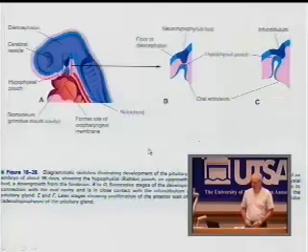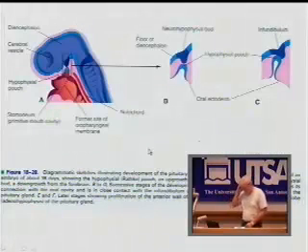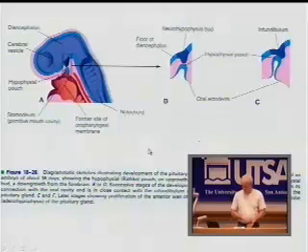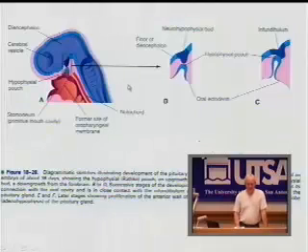Let's take a look at the development of the anterior pituitary gland. Just checking, since some of the slides are not fitting onto the screen, but that's all right. You'll have the printout to go by relative to the streaming video.